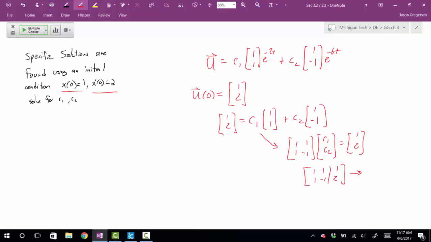Now, for a small system, I could also do this. I could also rewrite that system as a system of equations: 1 equals C1 plus C2, 2 equals C1 minus C2. I can go back to the equations as well for small systems usually, not for big systems. You don't want to do this. But in this case, I would just add the two equations together. I would get 3 is equal to 2C1, so C1 is equal to 3 halves.